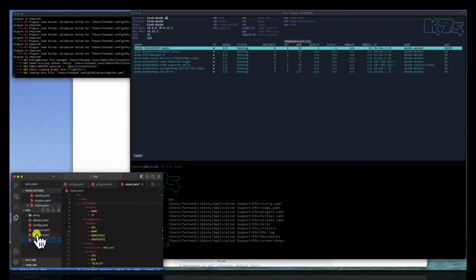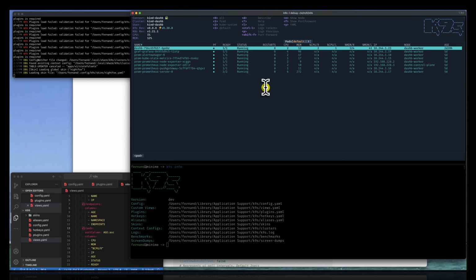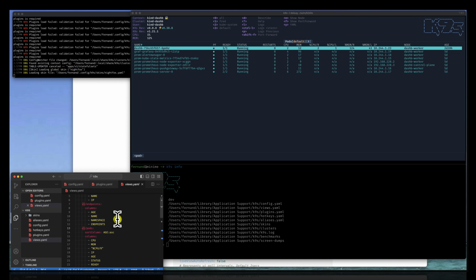Likewise, views. Actually, I have a view here defined, a custom view. I do have a JVR here for pods, but this guy is not showing up. Okay, so no surprise there. Actually, this is also part of the breaking change coming up in v0.31.0. So hopefully you watch the video so you don't spend 2 hours figuring out what the hell did I do wrong. And that would be on me, of course.